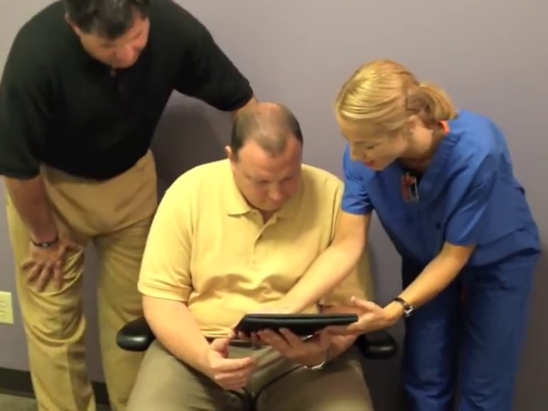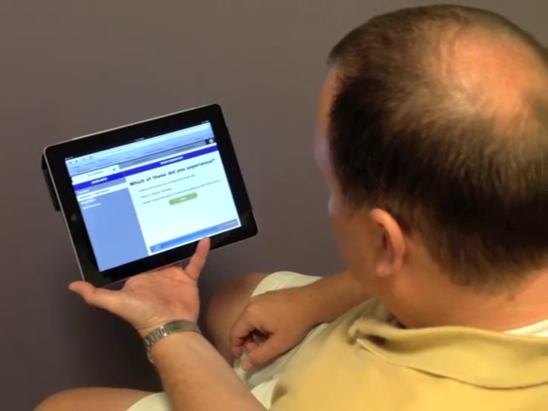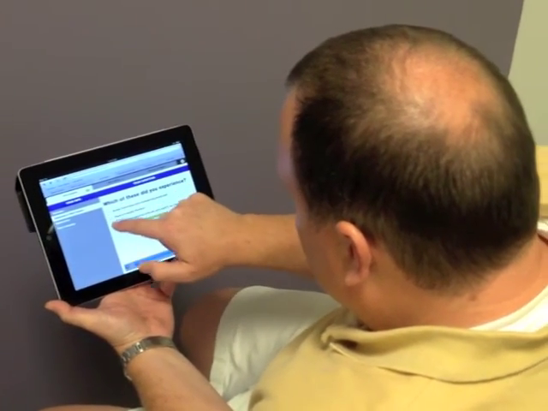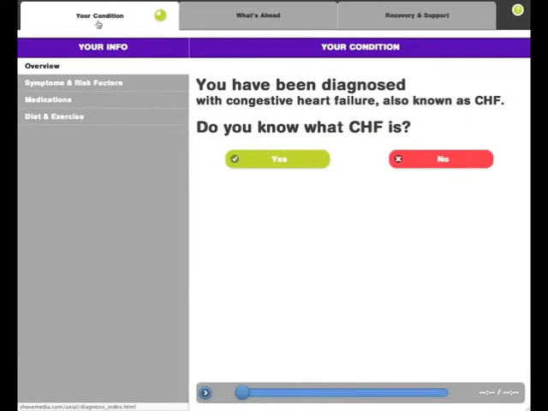Our next job is to engage the patient. We've built an application that moves a patient through the CMS discharge checklist in a way that builds their confidence in their understanding of their condition and gives them the information and tools they need to manage their aftercare. It's clean and intuitive, and it even talks to you. Hi, Everett. The user has the option of having any page read to them, but the overall interface is so clean and intuitive that if you can touch a screen, you can use the system.